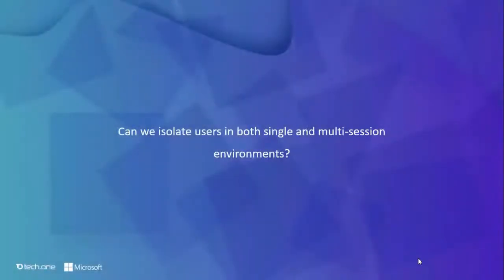Sure thing. Obviously isolating users in a single session environment is super straightforward. We can have assigned desktops in WVD, which are known as personal desktops, and this essentially allows us to take a virtual machine in the back end and allocate it to a particular user. So when a user signs in, that's the machine that they get access to. There's no one else signing into that machine, so there's absolutely no way that they can get access to other people's data or work out what they're doing.